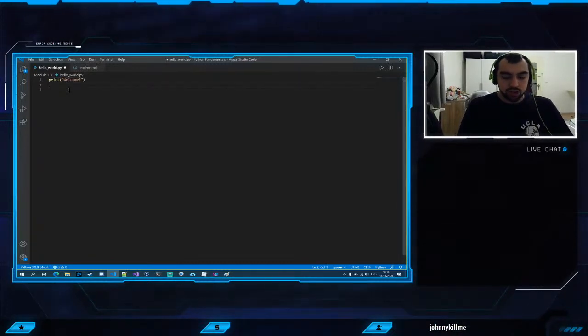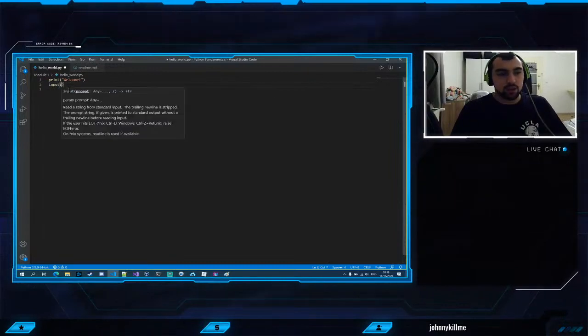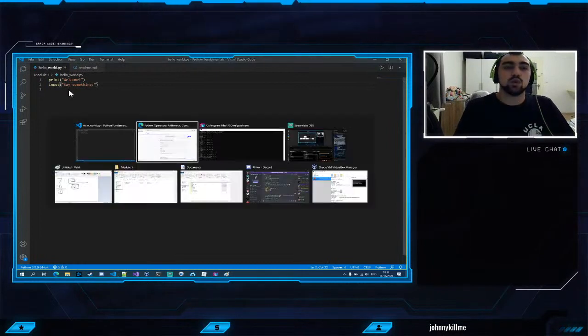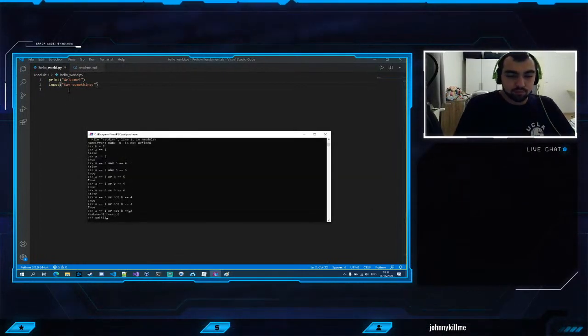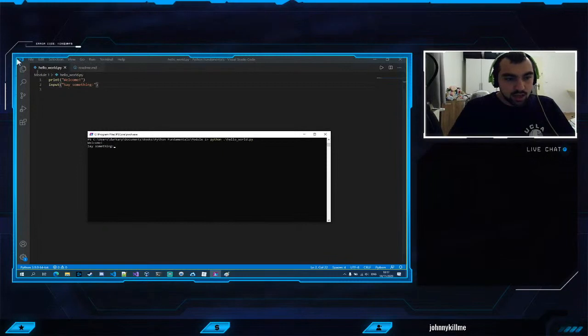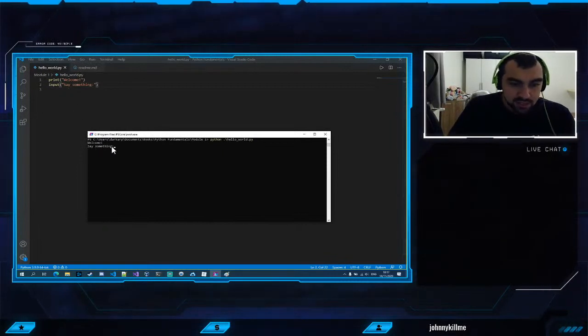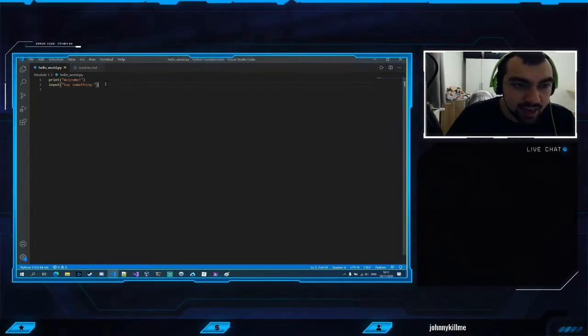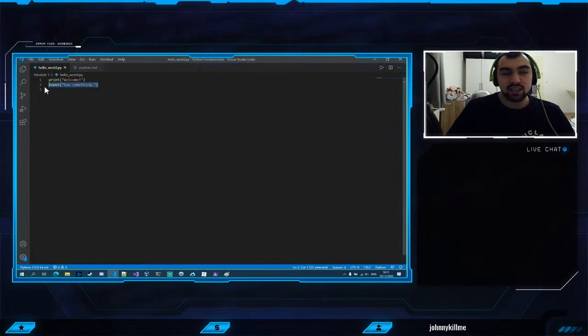There is another function called input. This function, well, you'll see exactly what it does. You can pass it a string, just like print. However, this will wait for your input. So let's run it. See, welcome, say something. And now it's waiting for you to type something, and will only exit if you click enter. Now nothing happens because we didn't continue the code.